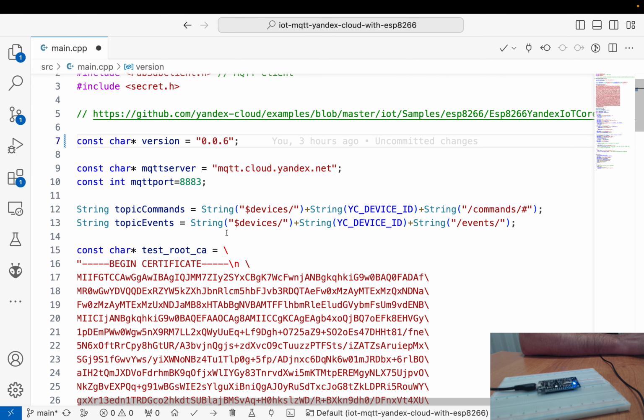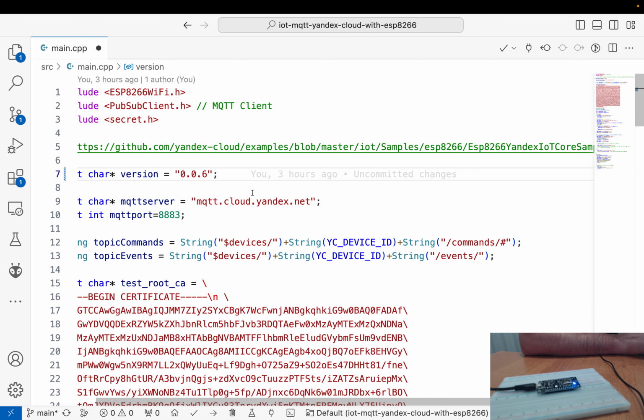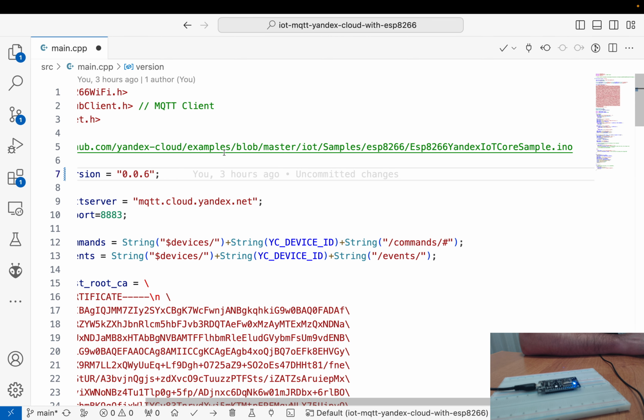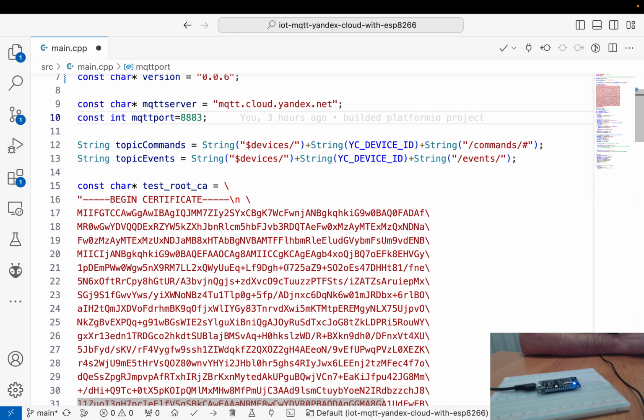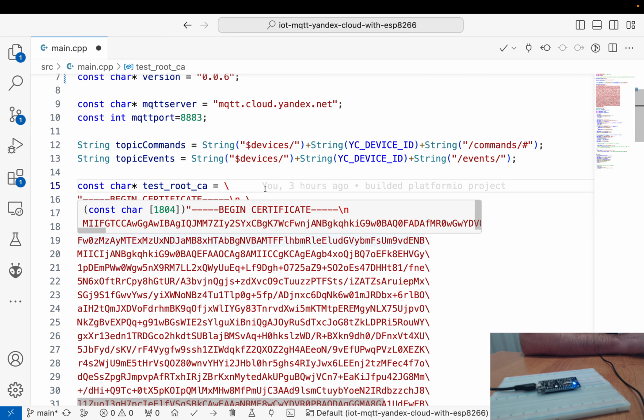Let's take a quick look at its structure. This file was taken from this example. So here we have a root certificate. It's for verification of our certificates.